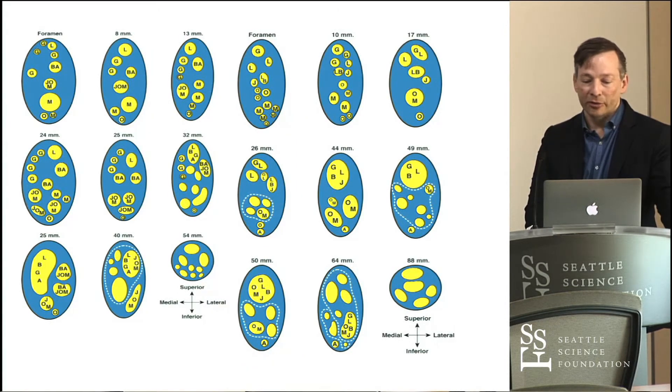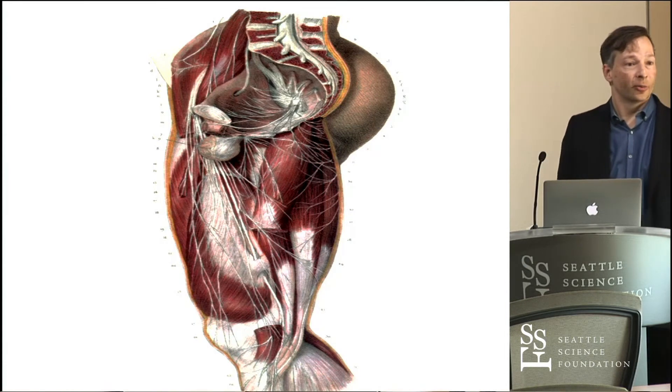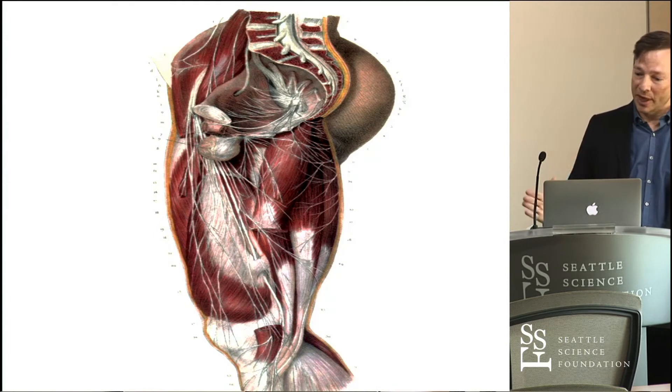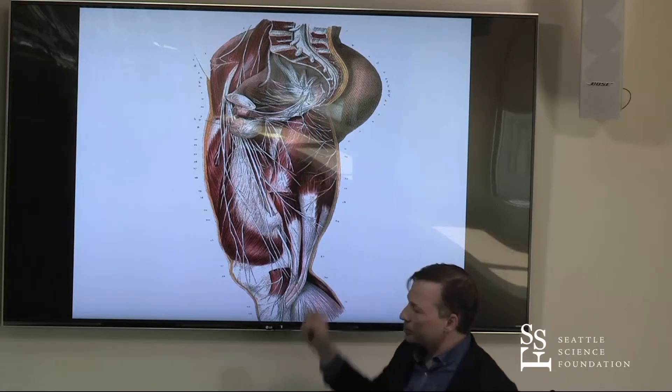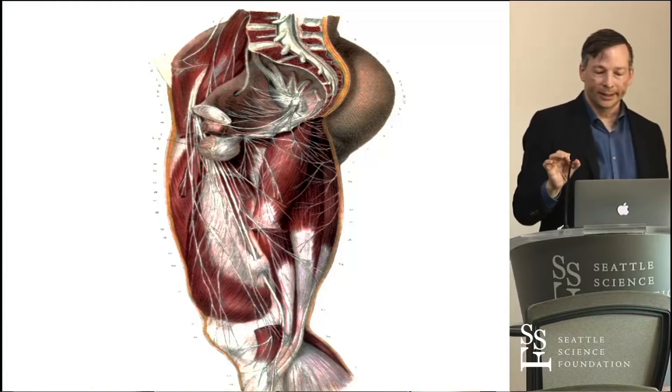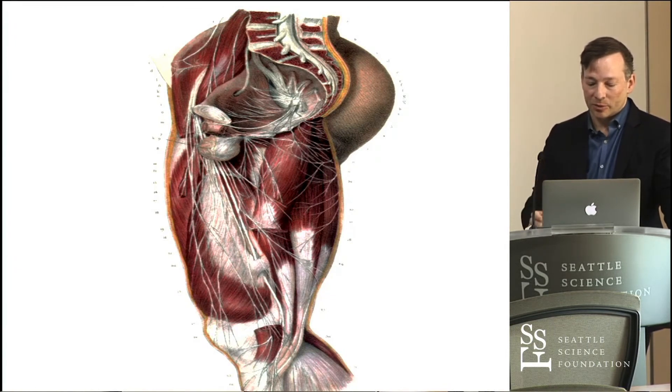The obturator nerve has an equal complexity. Someone took a millimeter-by-millimeter section through the obturator nerve, which innervates the muscles of the anterior medial compartment — your adductor muscles — and also innervates the hip and knee joint. So you can also have irritation of the obturator nerve via lateral approaches to the spine that can present as knee pain and/or hip pain. The obturator nerve is usually not seen because it's on the medial side of the psoas major, between that muscle and the iliac vessels. You see the obturator nerve coming through the obturator canal — that small little defect in the obturator foramen — and from there it runs out to innervate the adductor muscles and gracilis muscle, with some articular branches.